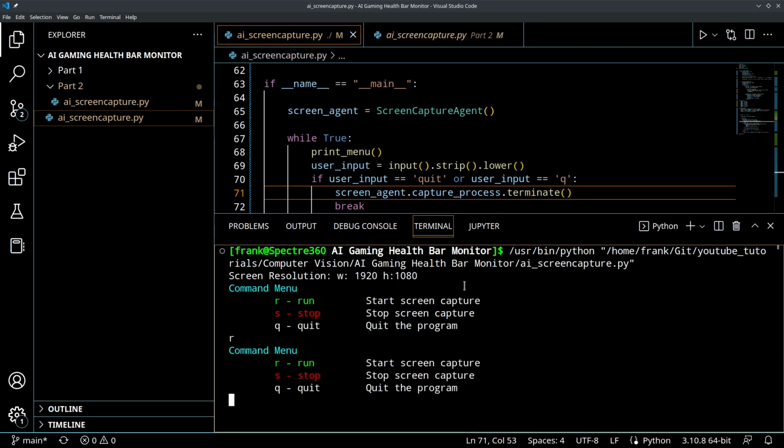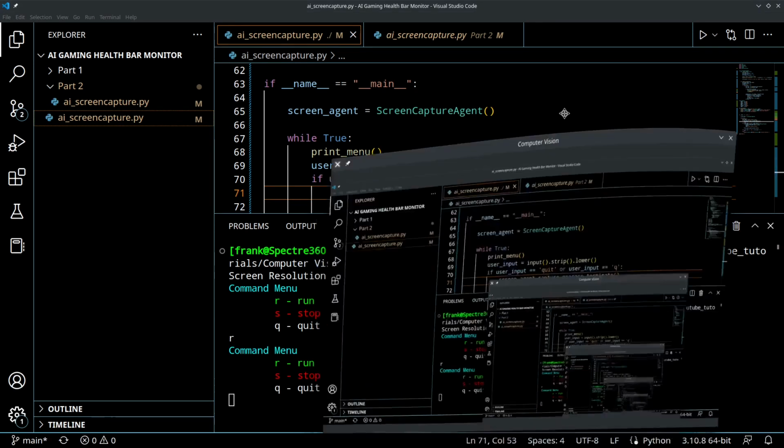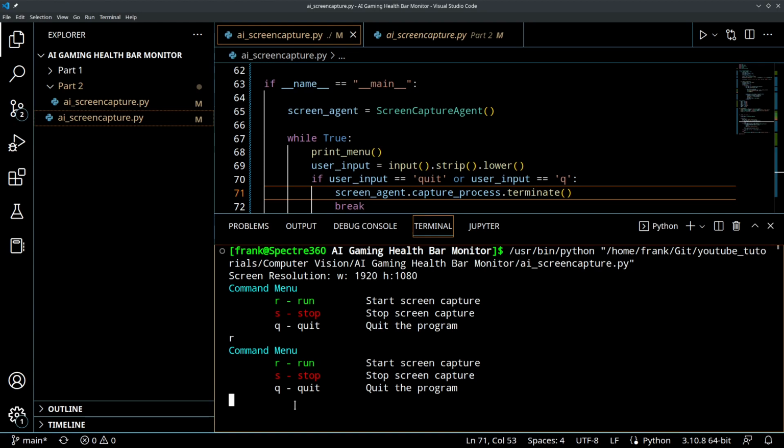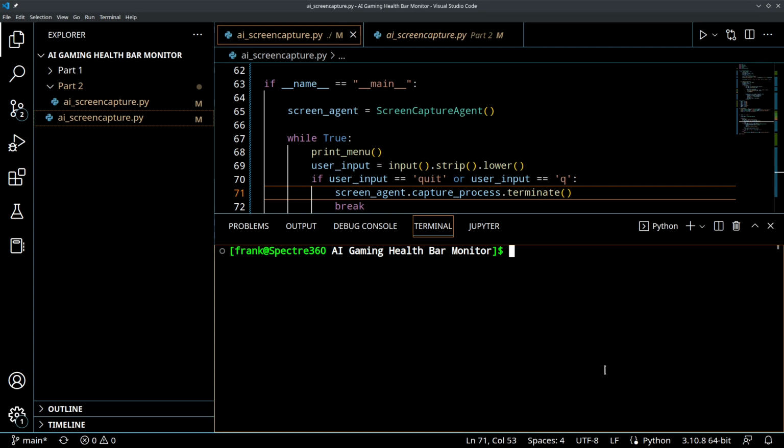So I'm going to run that, and now if I press quit, you can see that I get done again, but now I get back to my terminal because that process has quit. So I am no longer stuck in that process. Very, very easy to do.